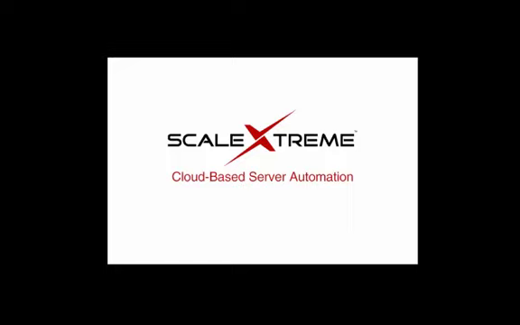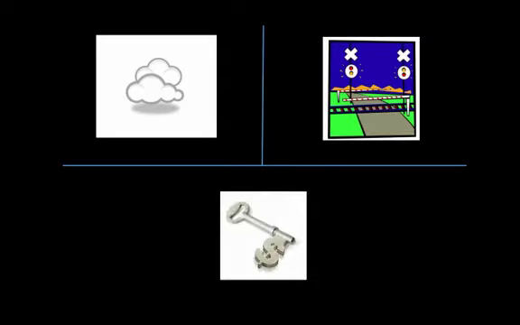ScaleXtreme makes cloud-based server automation and management tools. We work closely with customers who want to go to the cloud and get the benefit of an elastic compute infrastructure, but they run into obstacles. In fact, one of the biggest obstacles customers face is the lack of controls and visibility into public cloud cost.